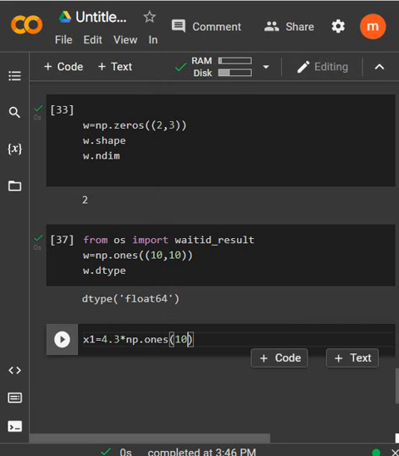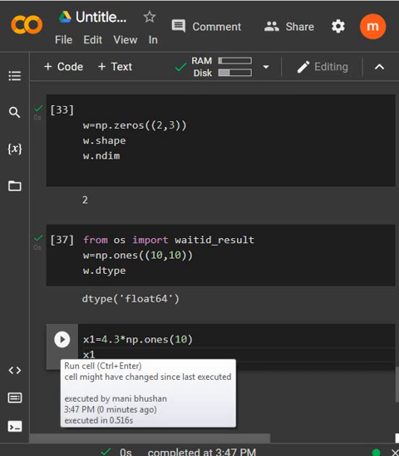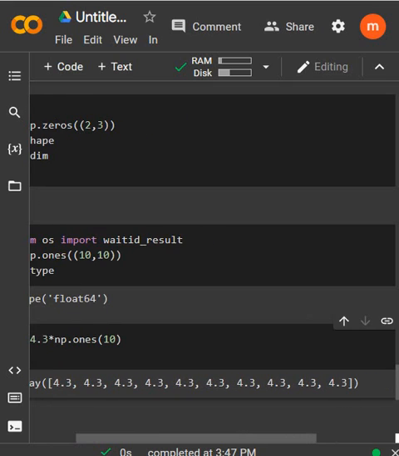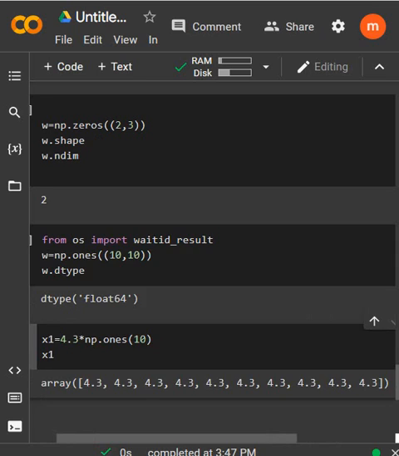So I am going to multiply here np.ones, and I need to get the output. So I am going to print x1. What happened? How many times, 1 2 3, 3 6 9, 10, right?